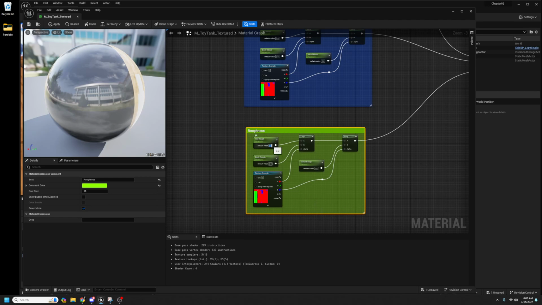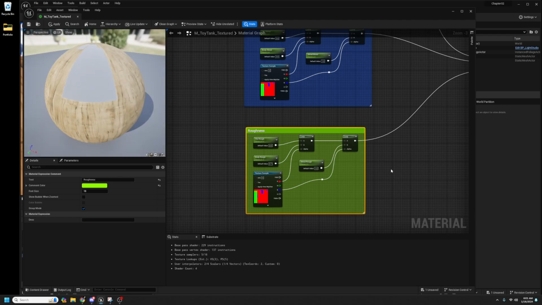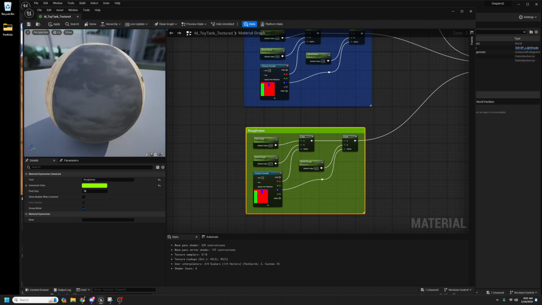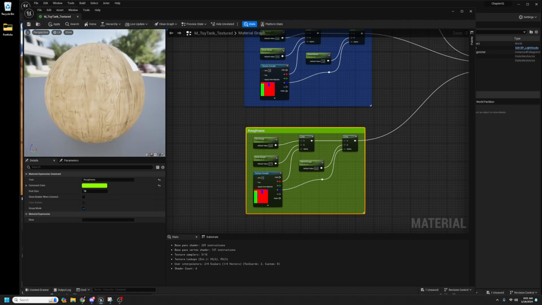And you could then come into here and get values of like 0.8 for the tire, maybe 0.7 for the wood, and then it doesn't matter for the metal. We're about to change it, but we could bump that down to 0. It'd be super shiny. But we want to add some variation onto that roughness for that metal.